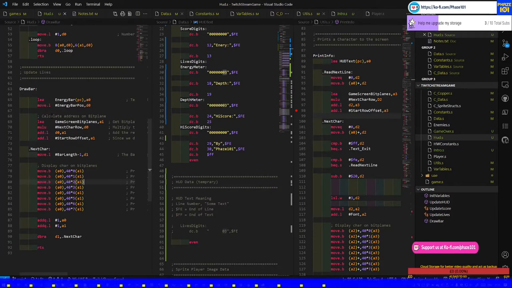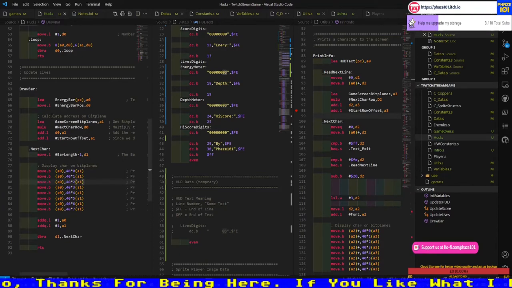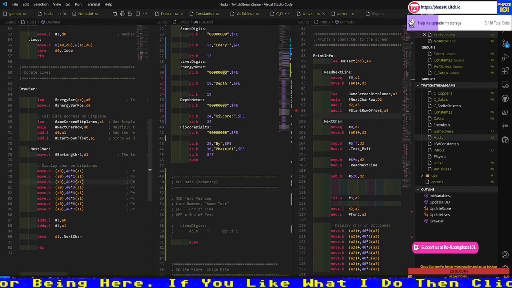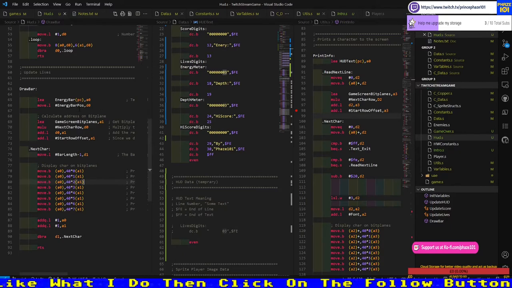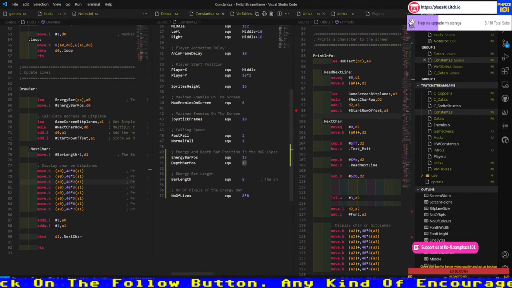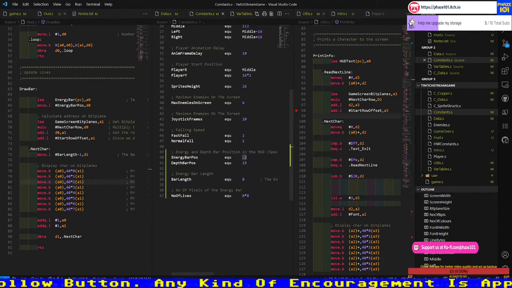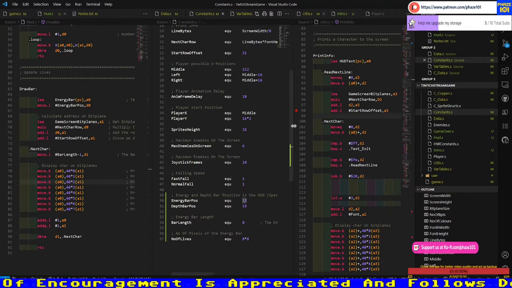A0 is the same. We just need to pass the contents of it to A1. And A1, we're getting the screen bit planes address and put it to A1. So, and then we multiply the height of one row of characters by the number of rows that we want in D0. So in this case, energy bar pos, and energy bar pos is 19. So that's sorry, it's 13. So 13 times whatever this is, which we know that's correct because we are using it also here.